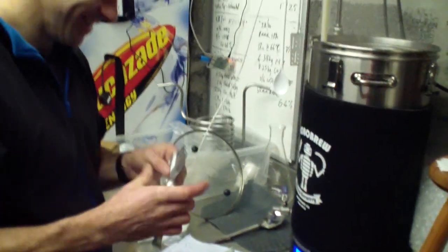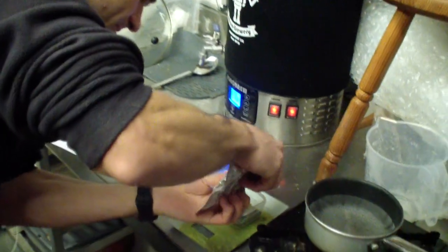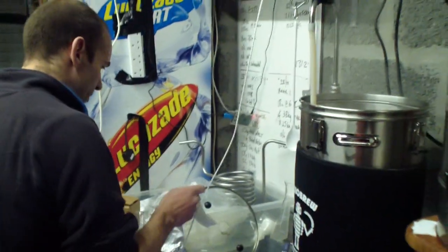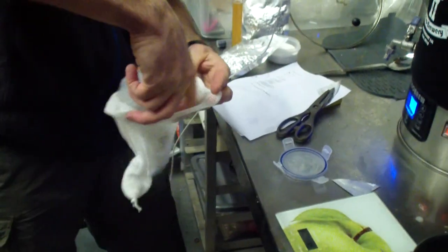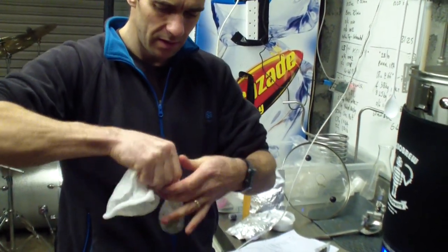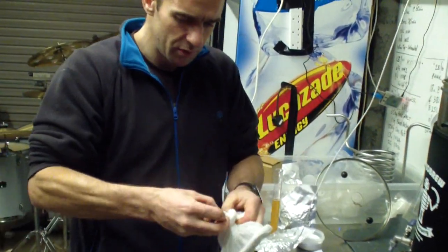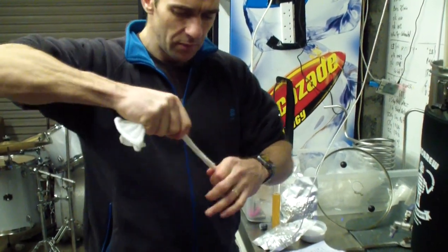Smell good? Smells like beer. There we go. Okay, 20. So what I tend to do is get a little hop bag and fire them in here. Then I push them down to the bottom and tie it off. That means we can add our different hops at different stages without having to worry about all this hop gunk sinking to the bottom. It's not the end of the world, but it helps with a little bit clearer beer at the end. So fire that in.